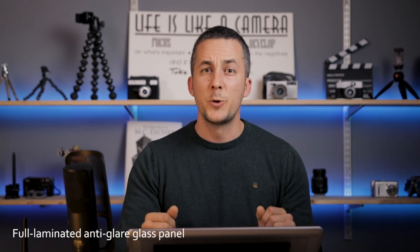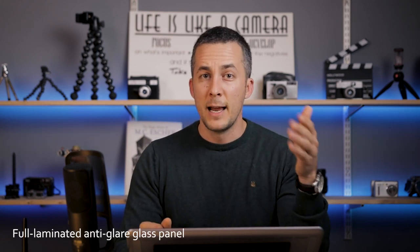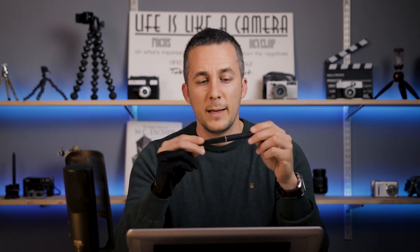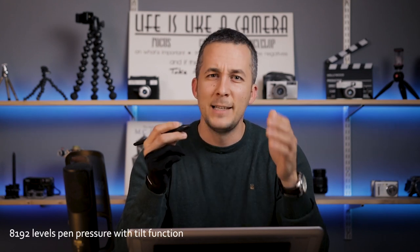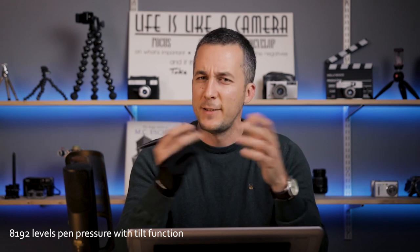So this is a 13-inch fully laminated screen with anti-glare surface, so it's really good, and it has 120% of sRGB color gamut. Really good. Also guys, it has a really nice pen. This is a battery-free pen, so you don't need to charge it, and it has 8192 levels of pressure sensitivity. Really good, and I really enjoy drawing with this pen on the tablet. It's a really, really nice experience.